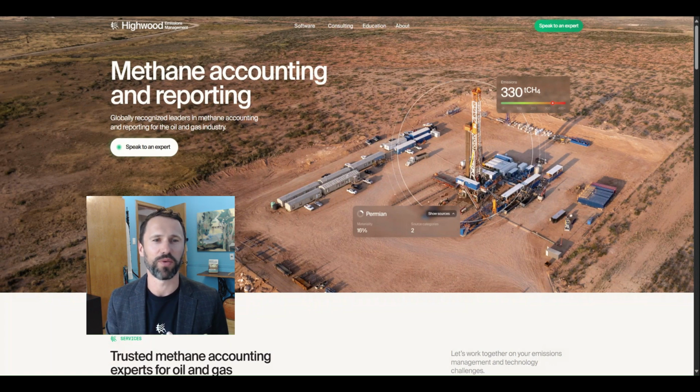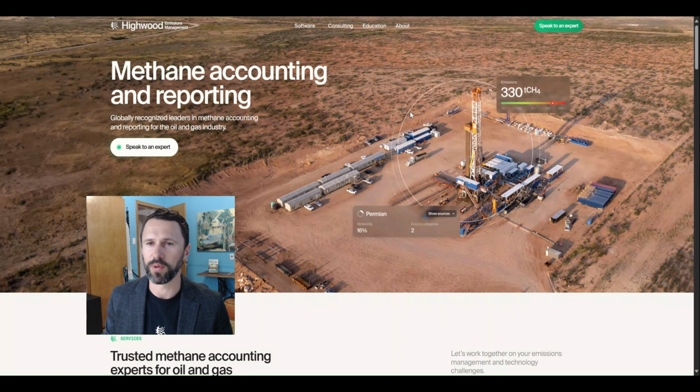Have you ever read an article, an academic article, a news article, and wondered how much gas are they talking about in this article? Everyone thinks in terms of some specific unit. For me, it's kilograms per hour when talking about methane emission rates. For other people, it could be scuffs per minute. It could be tons per year. It could be cubic meters per day. And it's really, really hard to do the mental gymnastics to change between one and another.